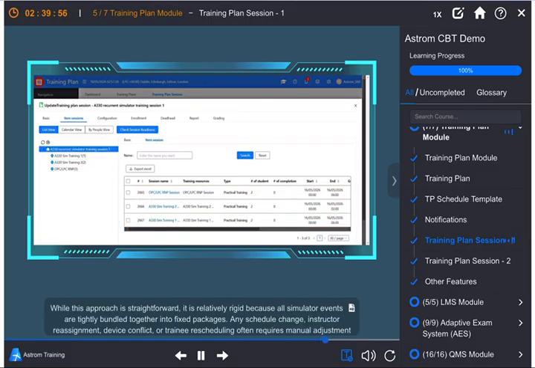While this approach is straightforward, it is relatively rigid because all simulator events are tightly bundled together into fixed packages. Any schedule change, instructor reassignment, device conflict, or trainee rescheduling often requires manual adjustment of the entire package.